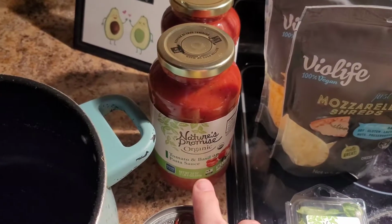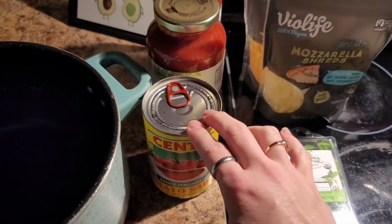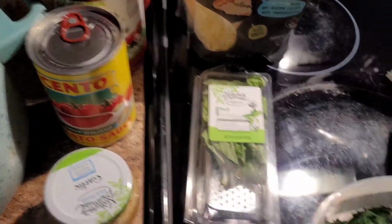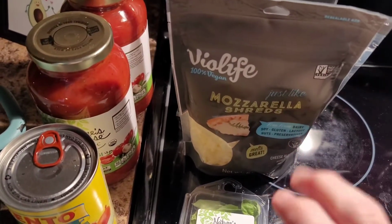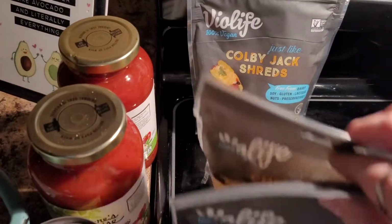I have some Nature's Promise organic tomato and basil sauce. I have an extra little Cento tomato sauce just in case I need some. I have some garlic. We have some fresh basil. I have some spinach that has been drained and thawed out. And then I have three different kinds of cheese. I have mozzarella, I have cheddar, and I have Colby Jack.